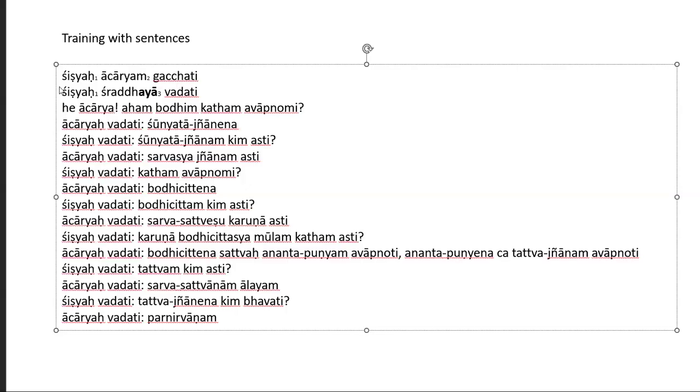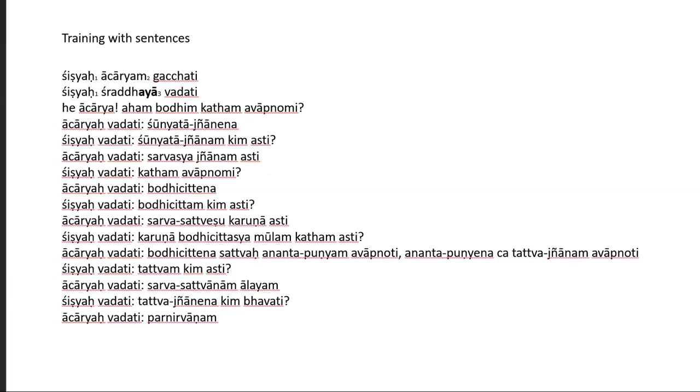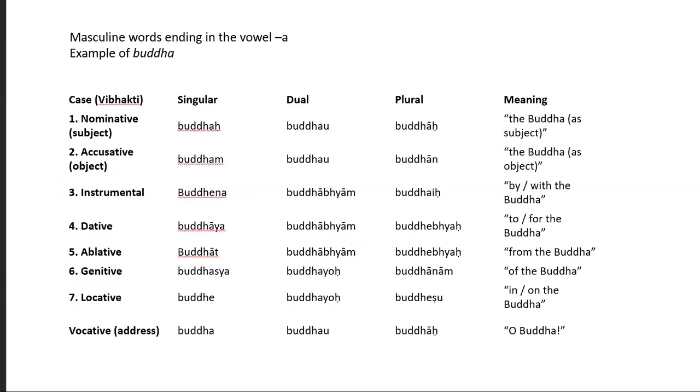Great. So, what does the student say with faith? He says, He Acharya. It is like an exclamation, like addressing somebody. Like "hey" in English, but not hey, it is more "he". It is kind of "oh Acharya". And now you see here, Acharya has no case ending. That is why we call this the vocative.